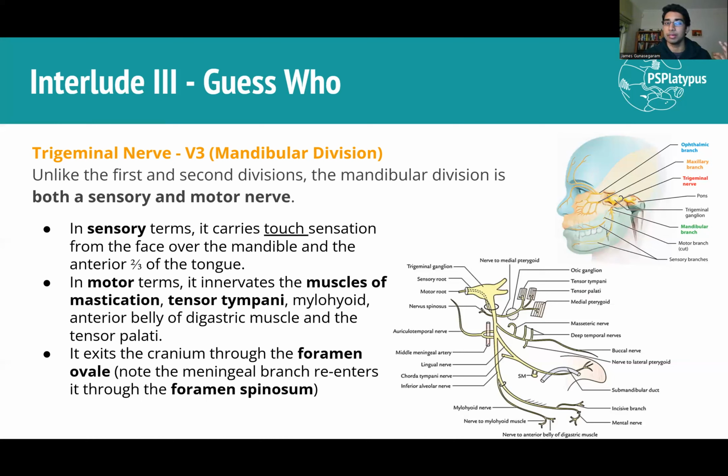So again, remember, our mandibular branch goes down through our foramen ovale. The maxillary branch goes through the foramen rotundum, and then the mandibular division goes through the foramen ovale. The other thing you'll notice: the accessory nerve went up into the skull and out. This is the opposite. So the meningeal branch goes down through the foramen ovale, and then it decides, I've had enough of the outside, I'm going back in, and it goes up through the foramen spinosum, and so re-enters the skull.